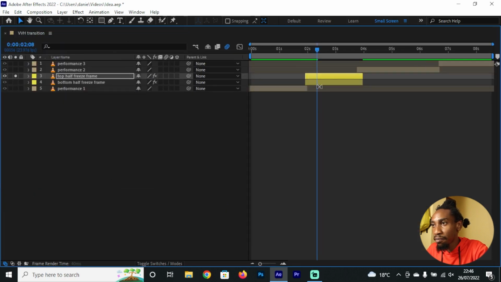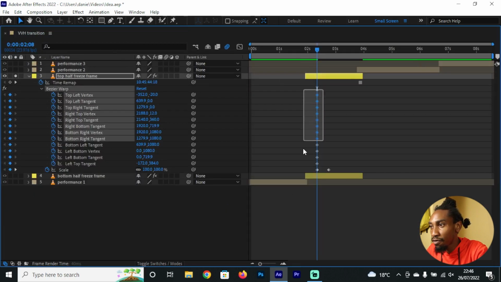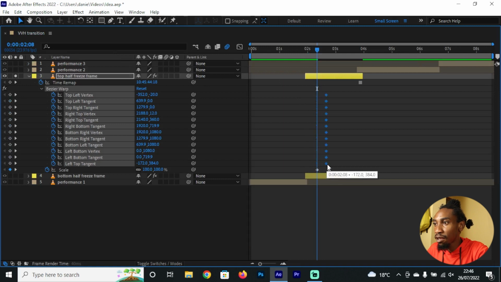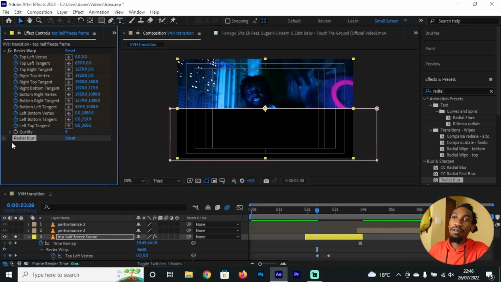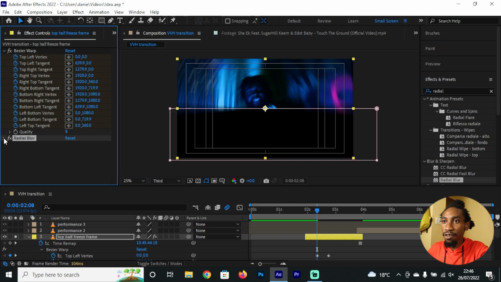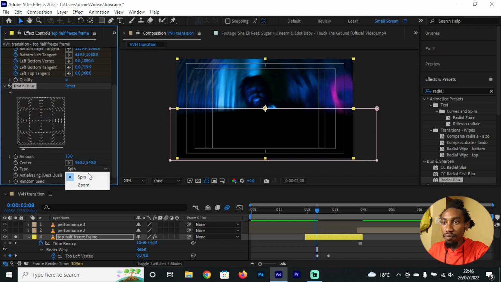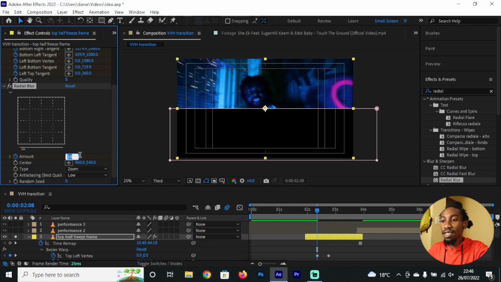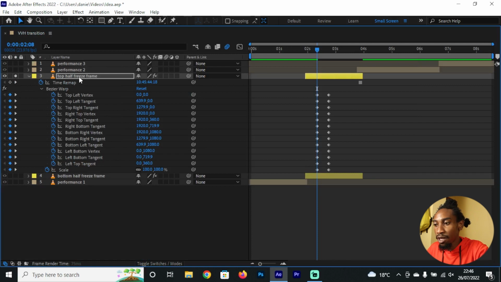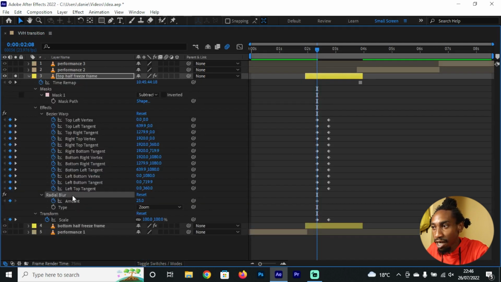Come back here to this keyframe, press U. I'll move those keyframes so that they are in line with the scaling keyframes, which is 10 frames. And then initially, where we are at, start it at 0. Again, let's add the keyframes for the radial blur. So I'll enable that effect, change the type to a zoom, add a keyframe for amount, set it at 25. Come back here, enable full screen so that you can see that keyframe. Hit U again if you can't see it. Now I can see it right here. I'll move the keyframe to 10 frames once again, and then initially set it to 0.